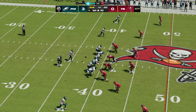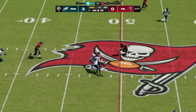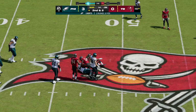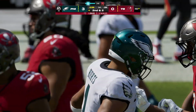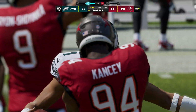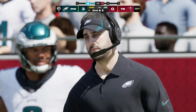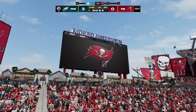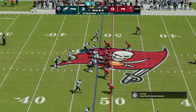The Eagles offense set to begin their next drive. And last time they got 3 points, but it was a chip shot field goal. And when you go to the sideline after a chip shot field goal, maybe the offense not too happy. It's a balancing act, isn't it? Because you're exactly right. They're none too pleased that they didn't punch it in for 6 points. But they also have to remember they did put points on the board. 3 points is 3 points. And in this league, you take points when you can get them. Not easily done.